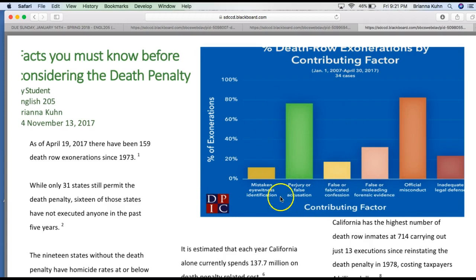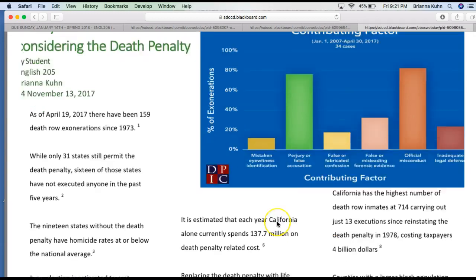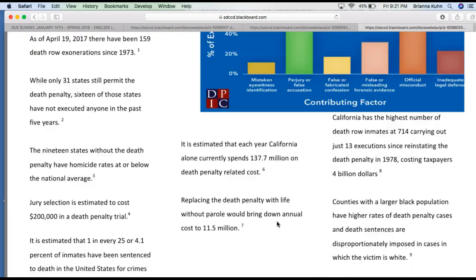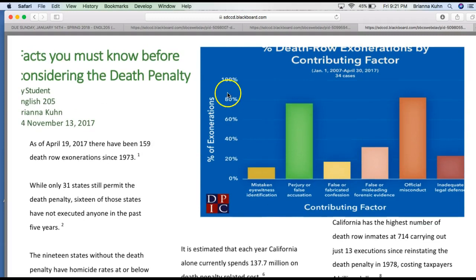Okay, so notice the graph here has to do with facts. We are no longer doing a profile picture, right? We don't need just a picture of someone behind bars, right? We want factual graphics now if we're going to use graphics for this project. So this is one way to lay out your project.